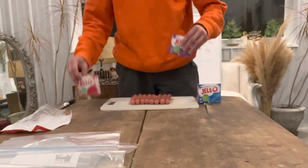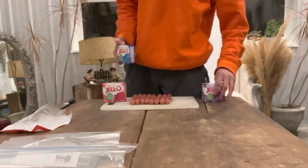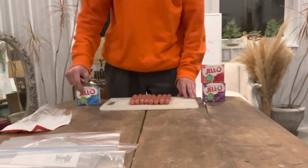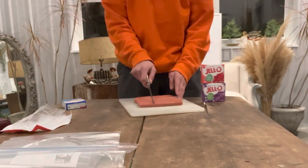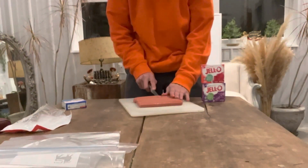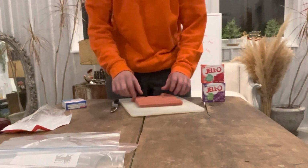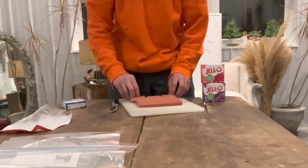Okay, so got our dogs laid out here. I do have three boxes, so I want to cut these into thirds. I live up in Maryland, and as y'all know, the fish up north aren't nearly as big as the ones down south. So I don't need a half a hot dog like some of y'all suggest, but we're gonna cut these into thirds, so bear with me. Okay, there we go, we kind of part these out a little bit. But here are our pieces.